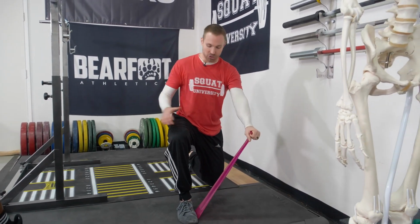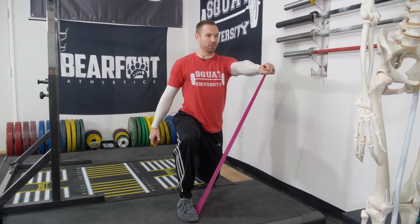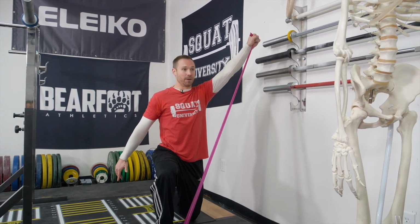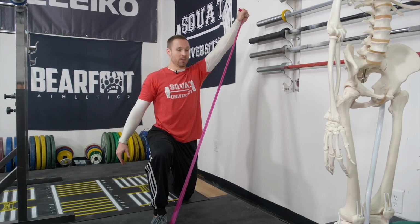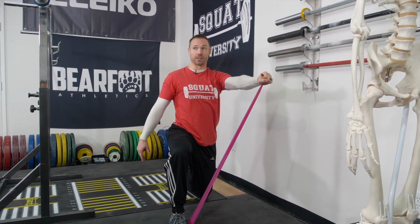Okay. In this position right here, I have the band jammed under my hand, on my foot. In this position, I'm going to pull up and out at an angle, and I'm going to hold it for 5 seconds. Okay. I'm gonna come back down, and this is still an active position. Hold here for 3 seconds. So you're coming up and out, 5 seconds, down, 3 seconds right here.